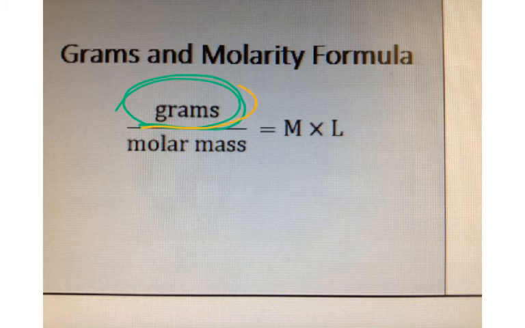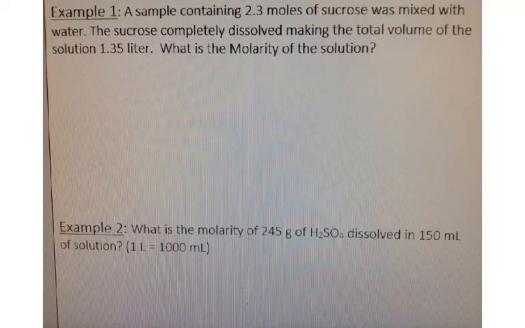In this case, you are going to take grams divided by the molar mass of whatever substance we're talking about, and that is going to equal that capital M, which is molarity, times liters. Notice for both of these formulas, your unit is in liters. So when you are dealing with molarity, you are going to need to use liters. All right, so let's try to do some of these problems.